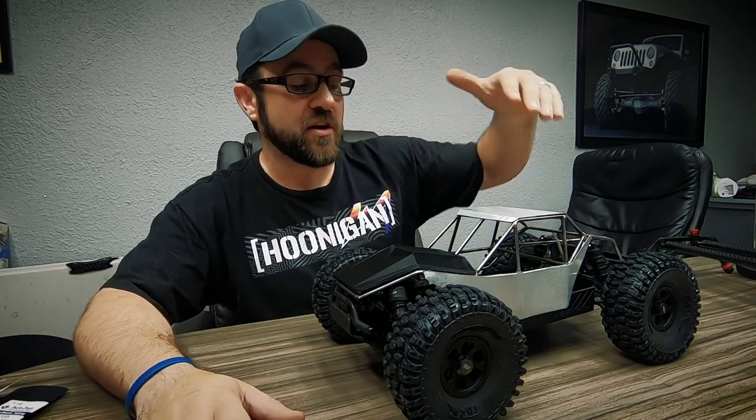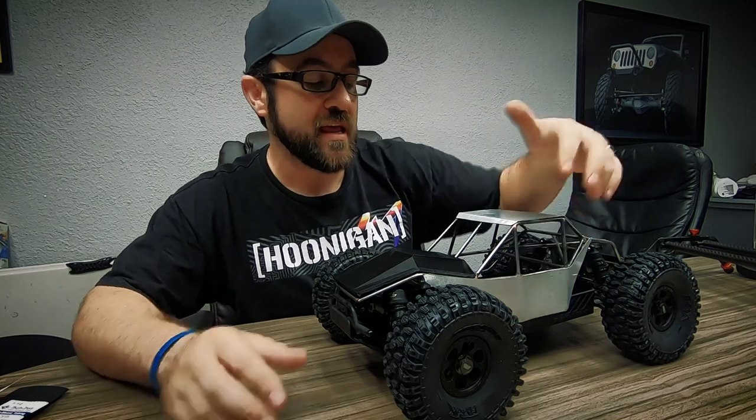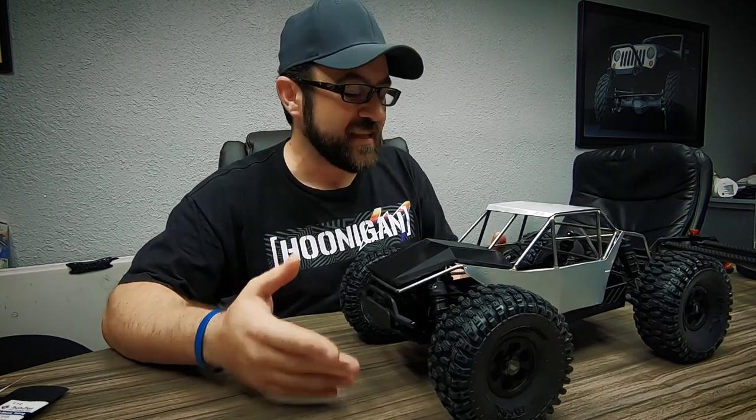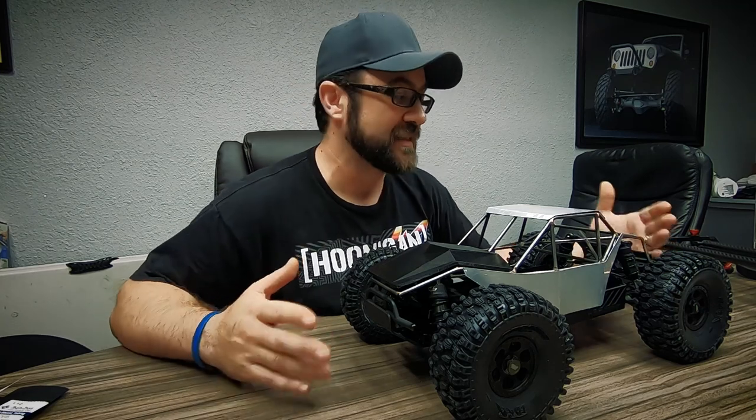The truck has made progress. I've started my aluminum panels — I've got the aluminum roof skin on, and I've got an initial cut of my side panel. It doesn't flow exactly like I want, but I think it's going to be good enough, and that's what a lot of this stuff is going to have to be.